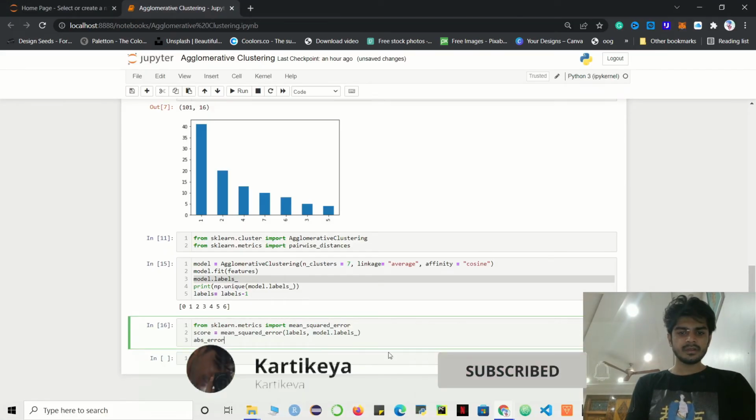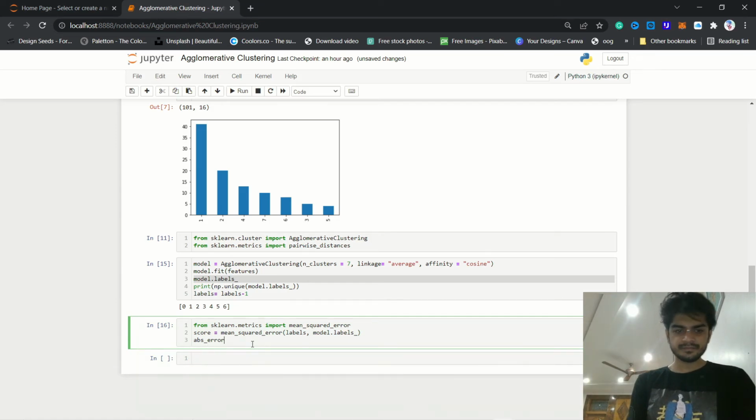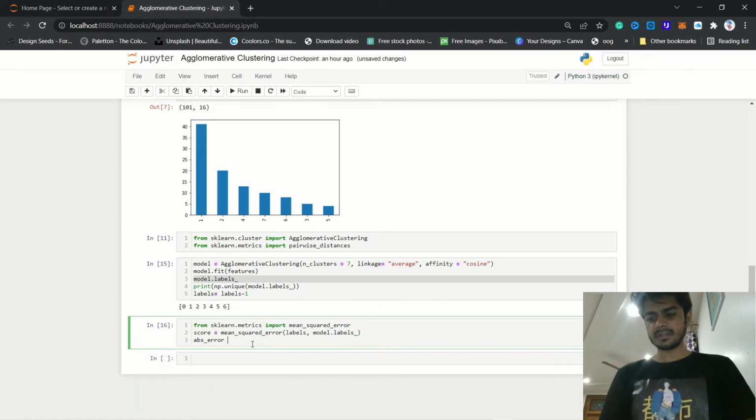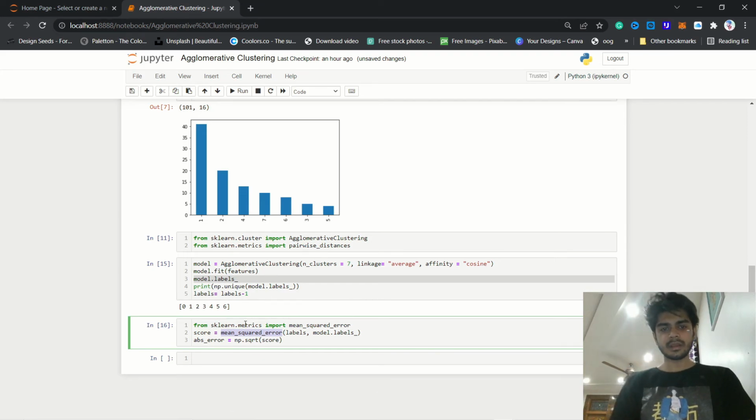So I will say mean absolute error is equal to np.sqrt, the square root, of score. Again, score is coming from this. We took the mean squared error of all these terms, we got some values, then we take the square root of that value, and it will give us the absolute error.